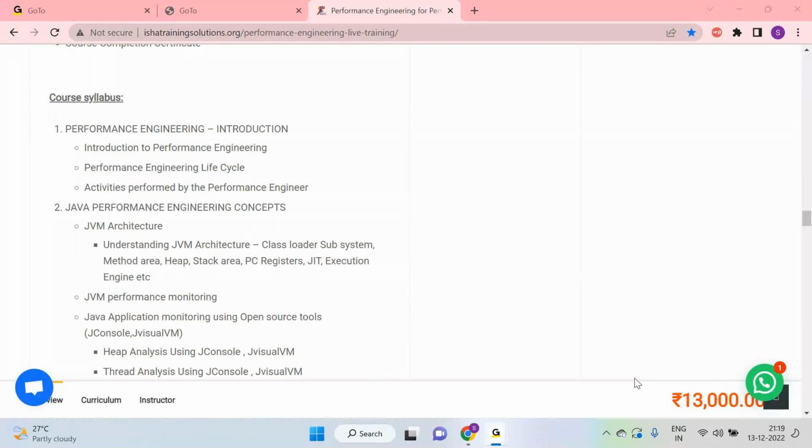Because right now that clarity is actually missing in certain organizations. They are calling that a performance engineer, in certain organizations they are calling that a performance tester. So we wanted to clearly define what is actually done by the tester, what is actually done by the engineer, and post which we are going to learn, adapt it, and then implement it in our organization. That is the reason we are going to learn this entire topic, guys.